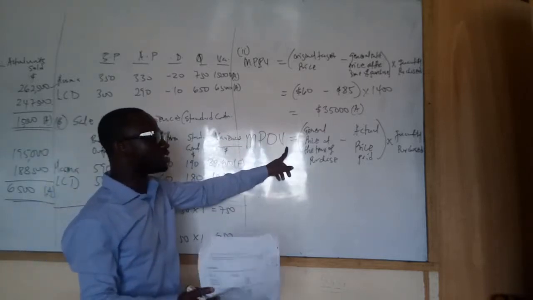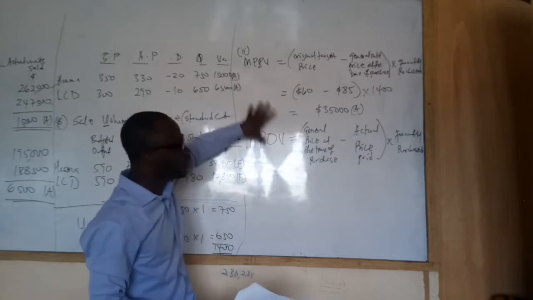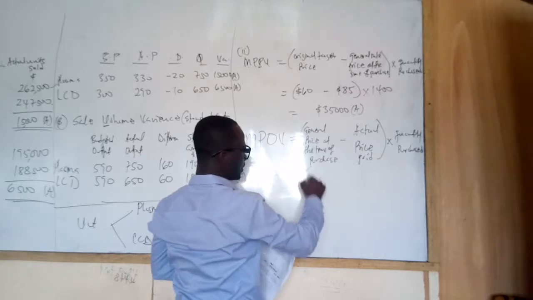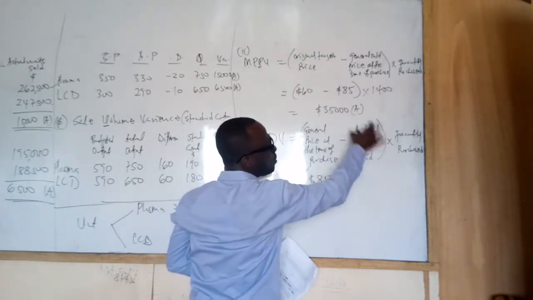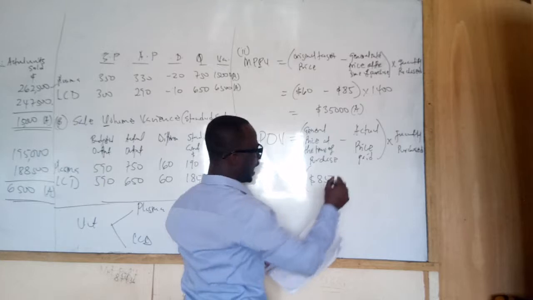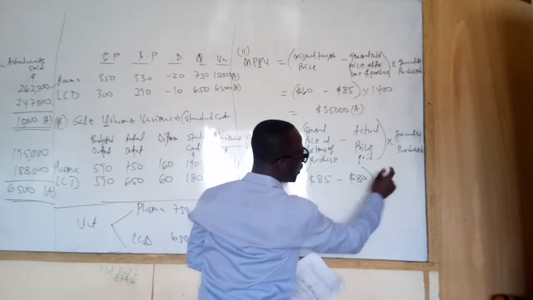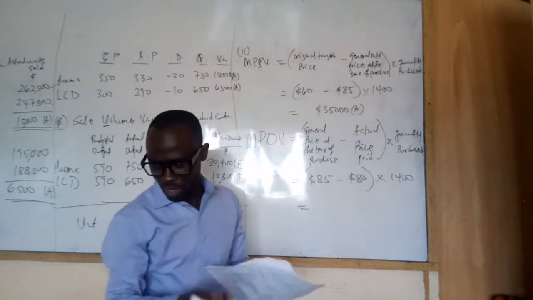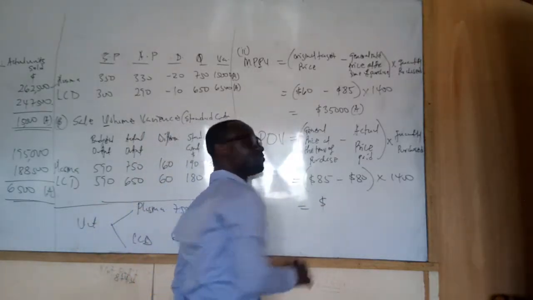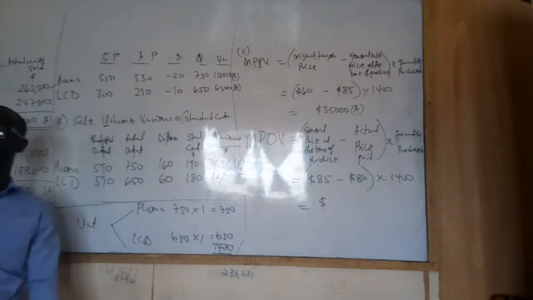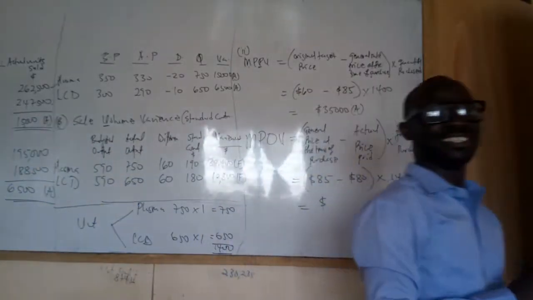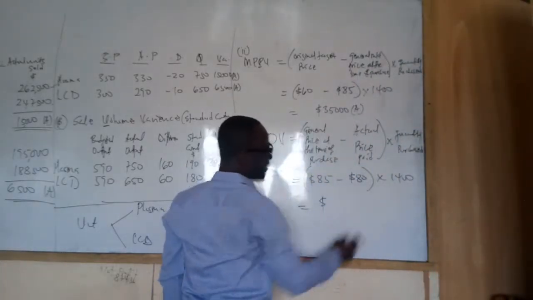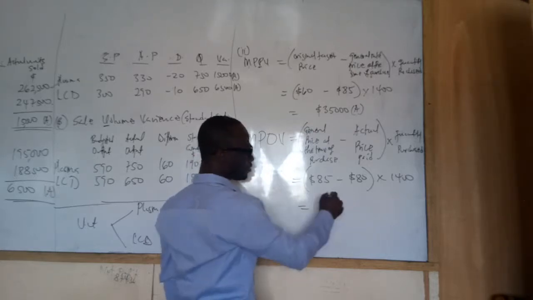Now listen carefully. When I was teaching you, I gave you the reason why some of these things are done. If the general price is, what's the general price? 85. How much did we pay? 80. So the times is still 1,400. So what do we get for the answer? You will get that answer as well. Okay. So what do we get? 7,000. Is it good or bad?